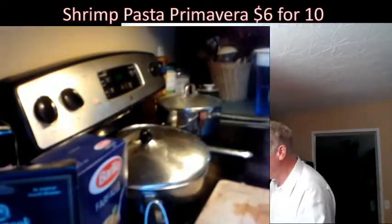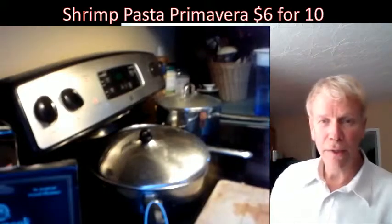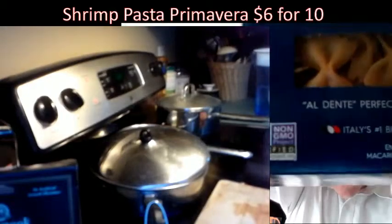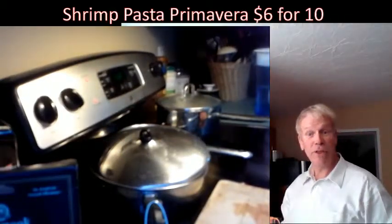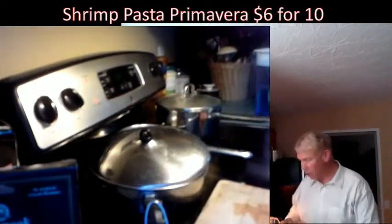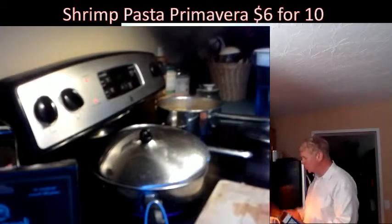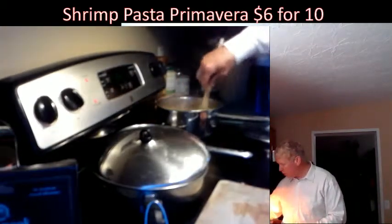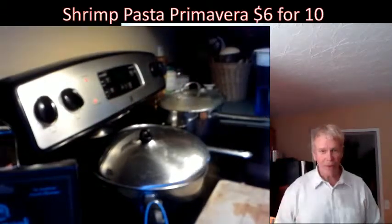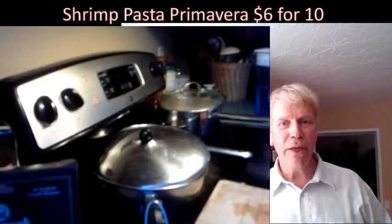And we've got a full boil going in our mineral water, salted mineral water. So we're going to open up the farfalle or the bowtie pasta. Non-GMO, look for that label. It's a very good label to have, especially when they make them with non-GMO labels. I'm going to put the farfalle in the water that's boiling, the whole box, and just start spinning it around. Make sure you move that pasta frequently, every 2 minutes. You can cover it if you want to keep the heat in, but it will boil over if you keep it tight. Beware. All right, I'm cooking shrimp pasta primavera.